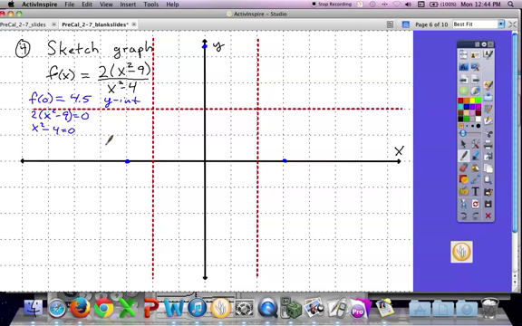Negative 4, negative 5. Let's try x and y. Negative 4, negative 5. And look for this middle part. That's the only point that we've got. So we should do like 1 point in between that point and the vertical asymptote. How about negative 1 and positive 1? And then over here, we've got pretty much the same situation as we have on this side. So let's pick, like we picked negative 4 and 5, how about 4 and 5?